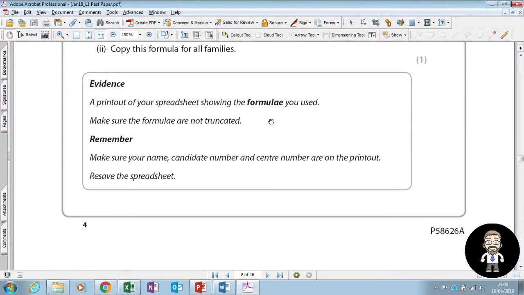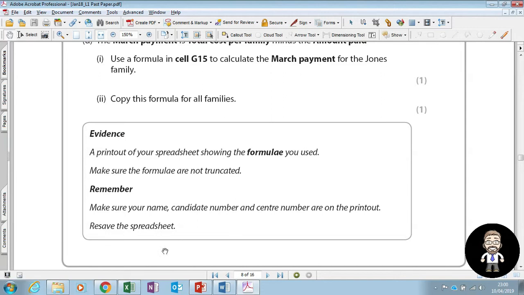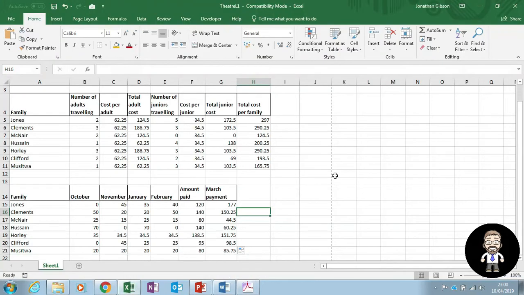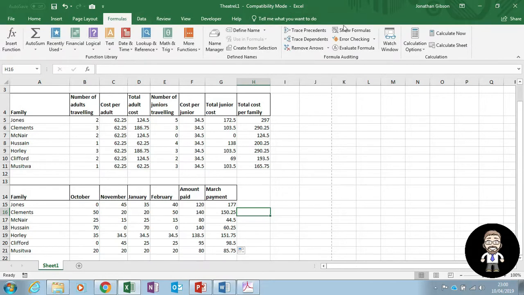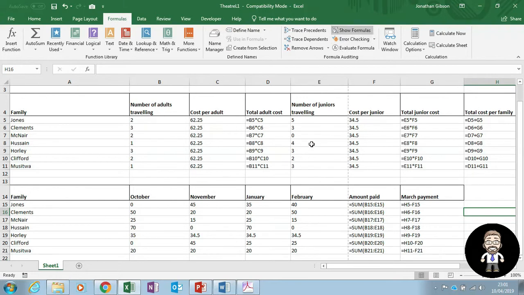So basically it's saying at this point we need to do a print out showing formulas. Formulas tab. Over here we've got our show formulas. The shortcut is control on that funny button underneath your escape key. So if we click it, you can see formulas, and that's what they want evidence of. You've used all these lovely formulas in each of these.